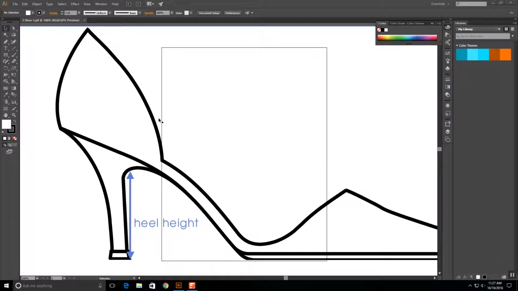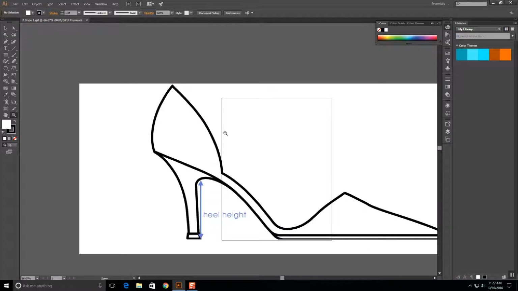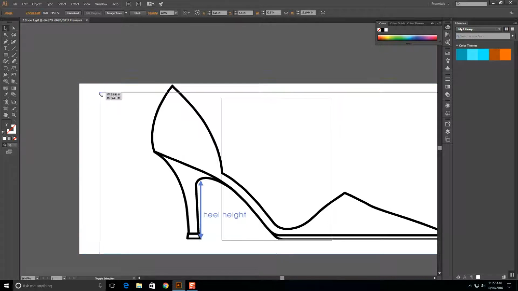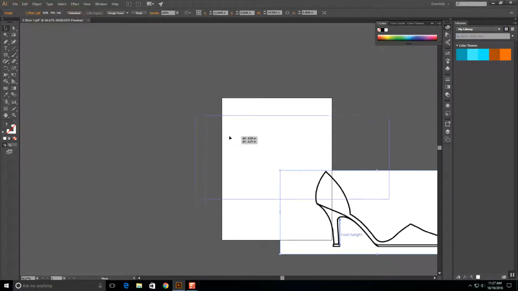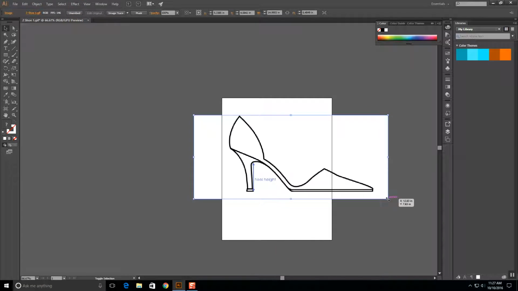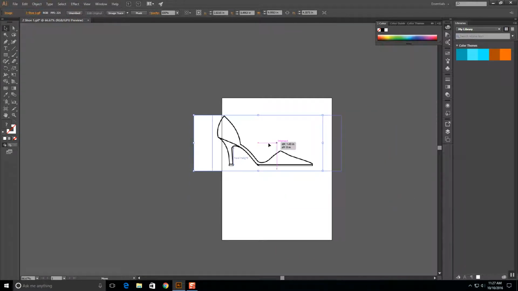So what I want to do is zoom out, and you're going to zoom out the same way that you would in Photoshop. So I'm going to click on my little zoom arrow there. I'm going to hold down the Alt key, and I'm simply going to click out so that I can see the entire thing. Then I'm going to get my black selection arrow, click on that item, hold Shift, and go to the corner. You can see it's turned into this little double arrow, and I'm going to shrink it down so that it fits on one page. All right, that way it's going to be a little bit easier to work with.